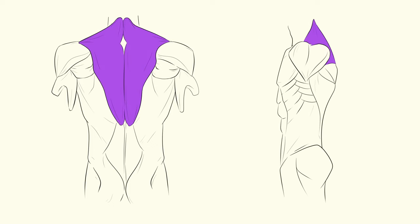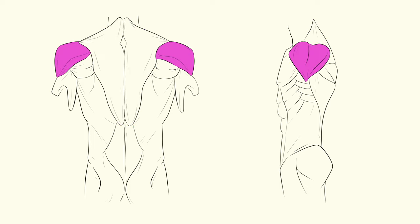The traps are much larger than they appear from the front. They form this diamond-like shape on the back, which starts in the neck, then goes to the top of the shoulders, and then ends about halfway down the torso. The front delt is no longer visible here, but the rear and side make up for that, forming some sort of spherical shape as before.